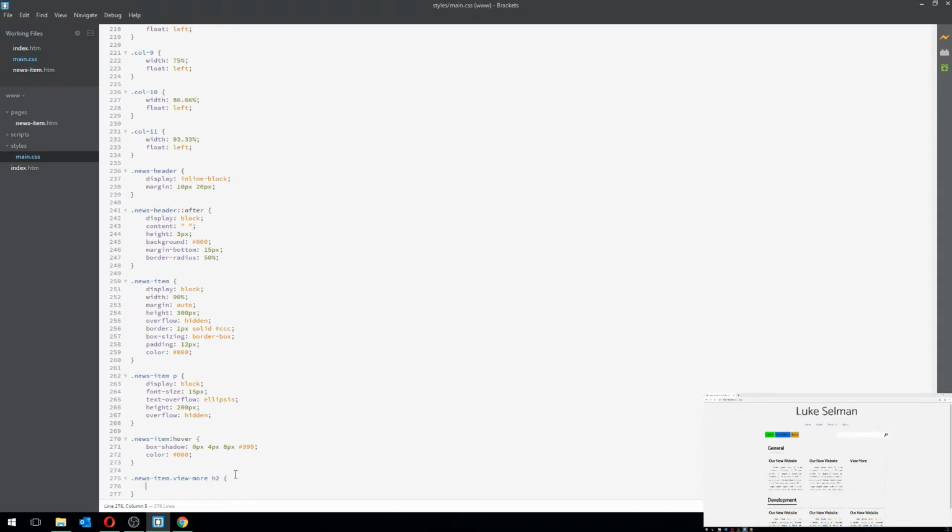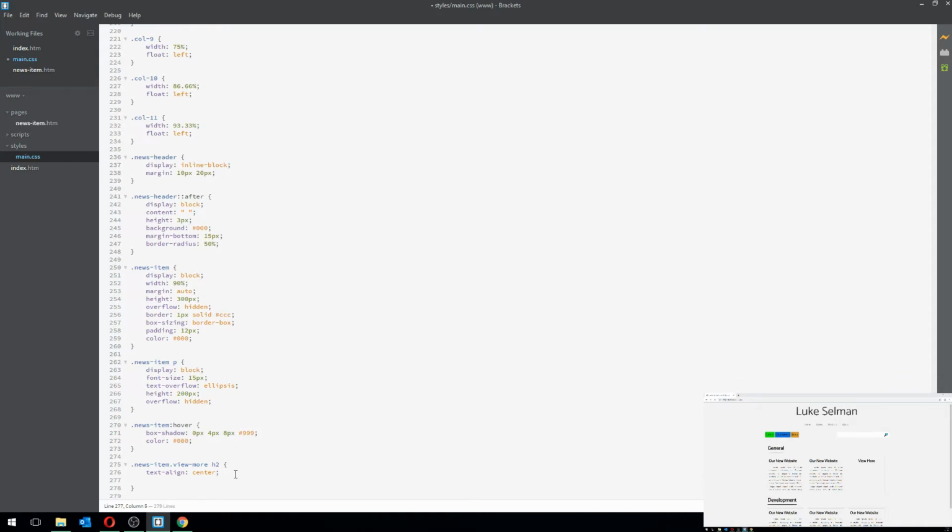So we've got a news item dot view more H2, and that is interesting. Text align center, so we've got that centered. That should work. Just like this, yeah.